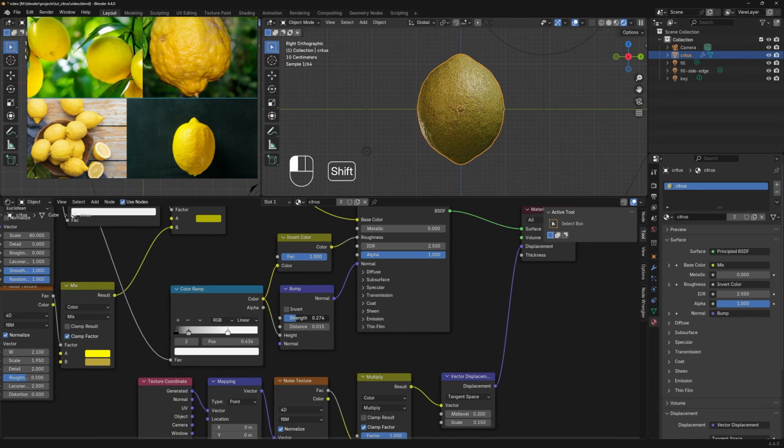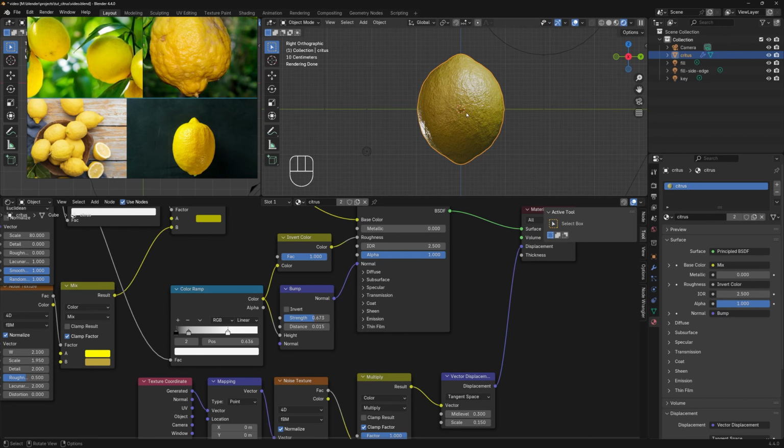So I'm going to bring the pores up, so we can start to see them through that displacement. That might be overkill. It's hard to tell.